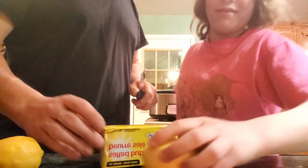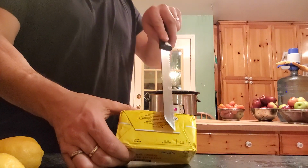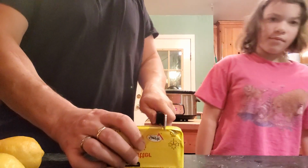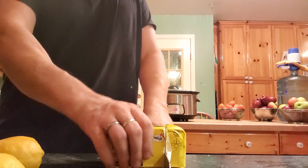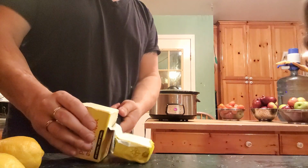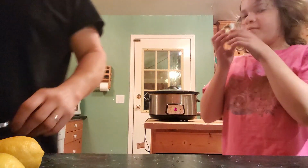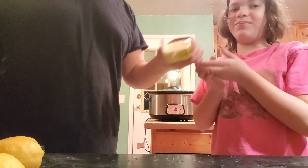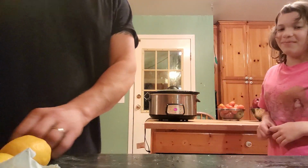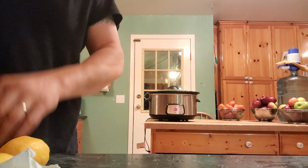Okay. First, you measure the butter, half a cup of butter. They're conveniently marked. So you just take a knife and cut it. Ta-da! Half a cup of butter right there. Ow! You touch it. That sucks. All right, break it up. Ew. No, this is for us. Here. Okay, put the butter away, assistant. And bring me 6 eggs.